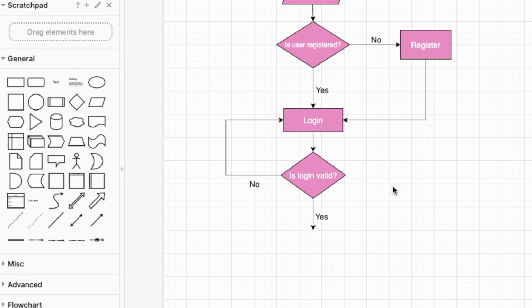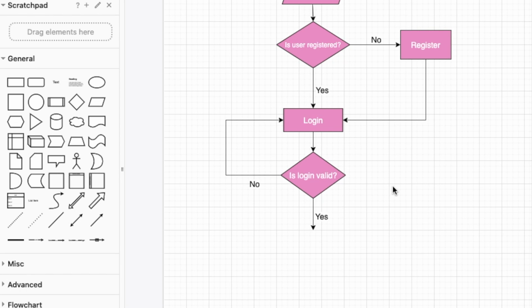But honestly, when I was doing it, I just wasn't thinking about that. Like I said, this is very, very top layer. But if you would have gone the route of putting a parallelogram so that the user's input is being taken in and then asking is the login valid, that actually would have been a pretty good idea.